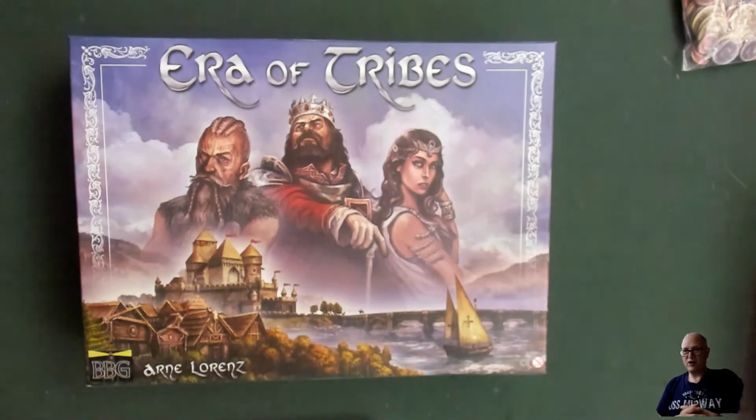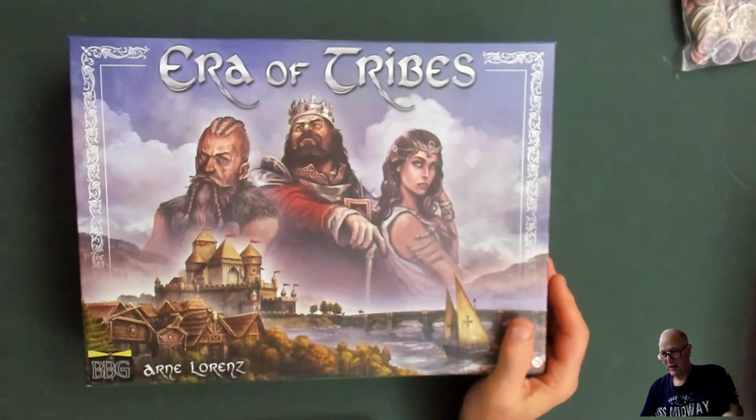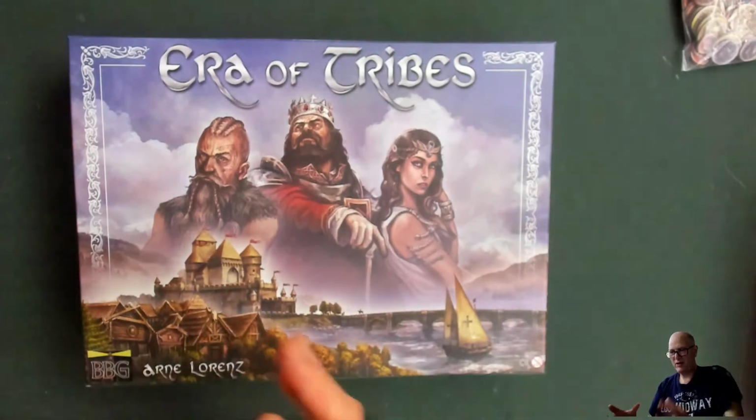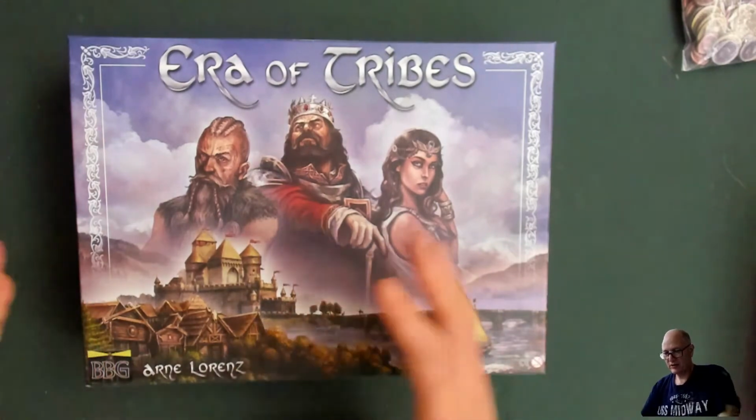Hello, my name is Harry Jacobs, and this is the third part of the Era of Tribes. We had an unboxing of the game. I had a few short videos to show you sort of how the organizer was being created as I went along.